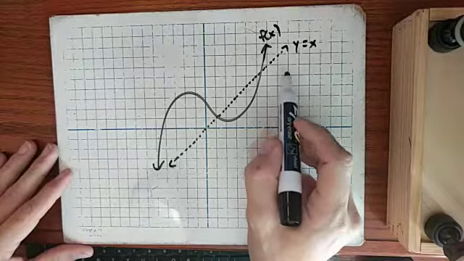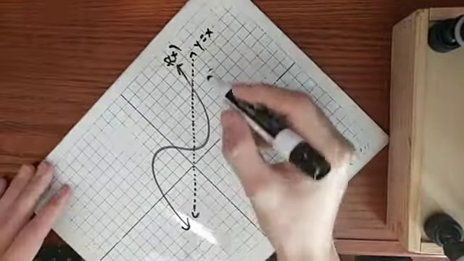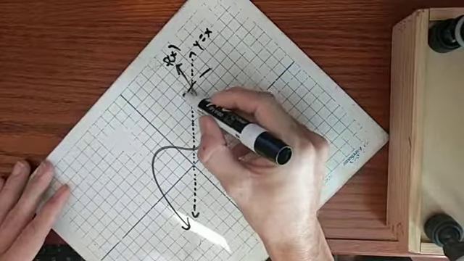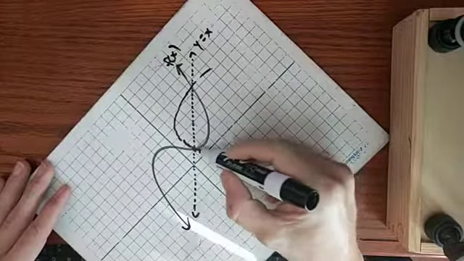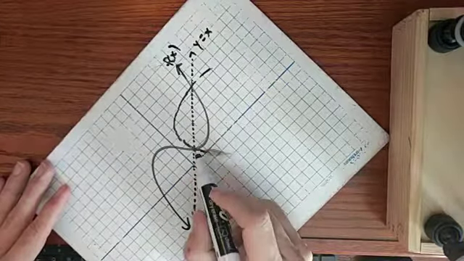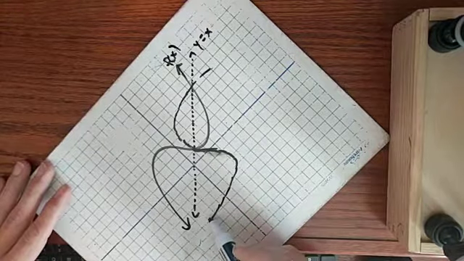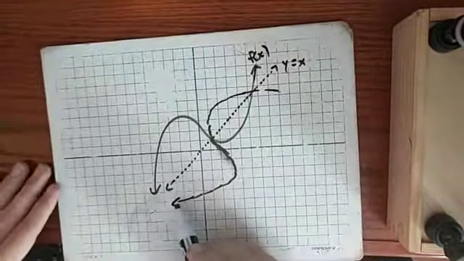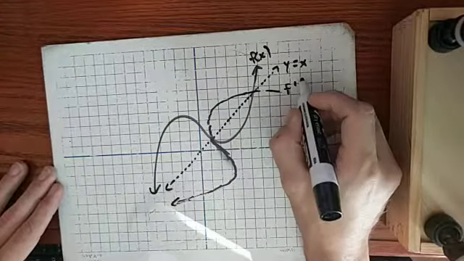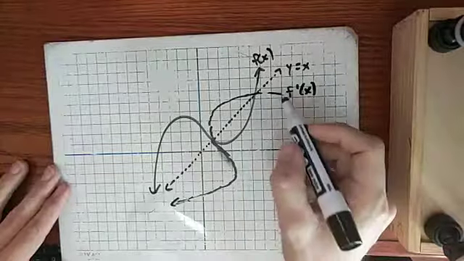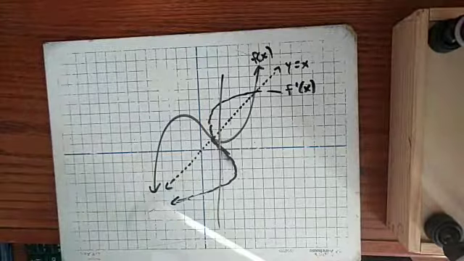Well, I could try to draw it. You know, it would take a little bit of ingenuity here. I'm going to try to draw that. So something like this, and then it kind of goes, let's see, maybe like that. Yeah, something like that. All right, so this one right here is f inverse of x, right? And if you look at that graph, that is not a function. It doesn't pass the vertical line test, right?